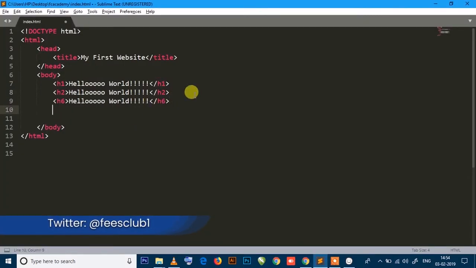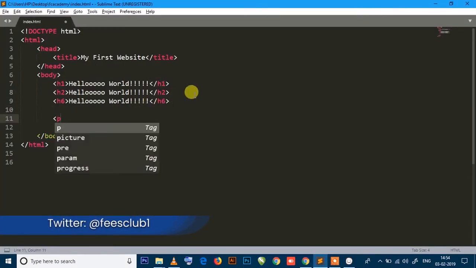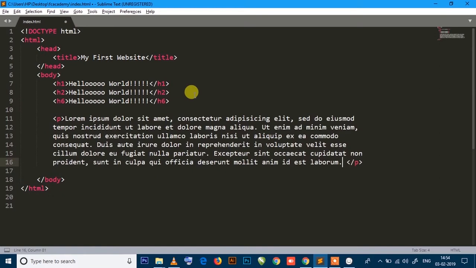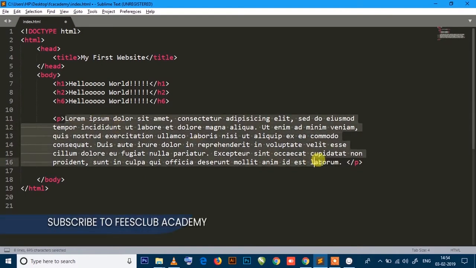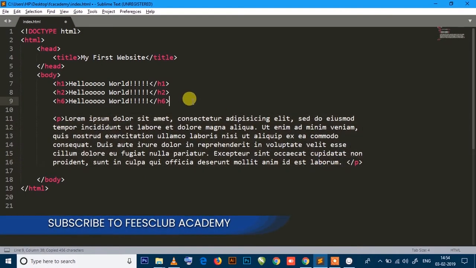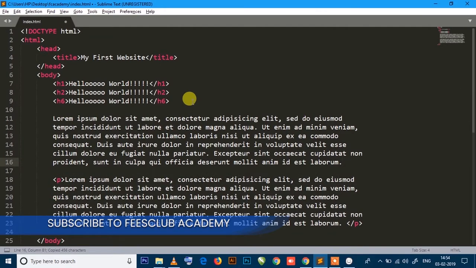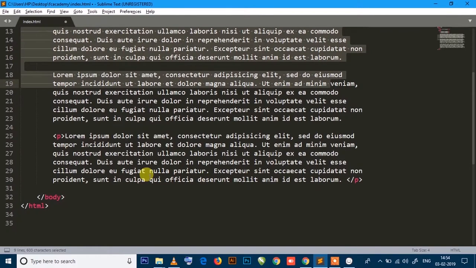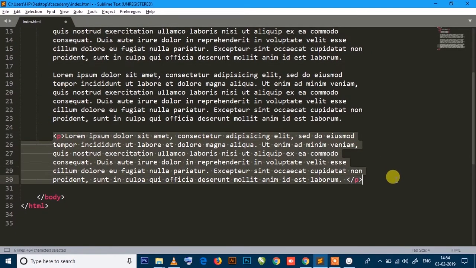Okay, so the next tag I would teach you is the p tag. p stands for paragraph. Suppose I am going to also write the same thing over here without p, and this one I have written inside the p tag.